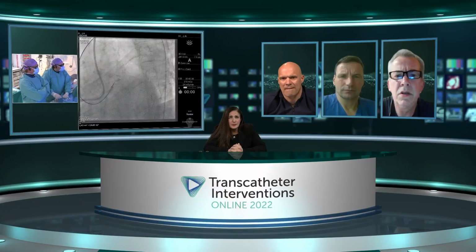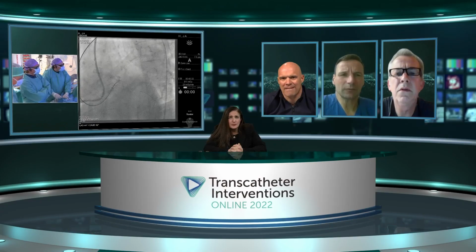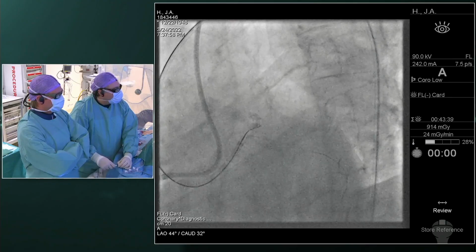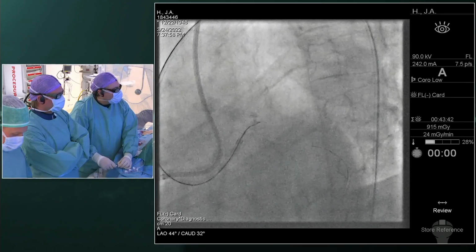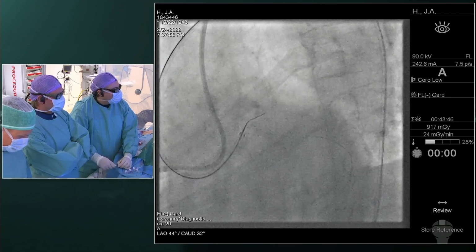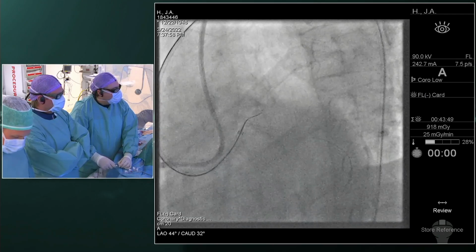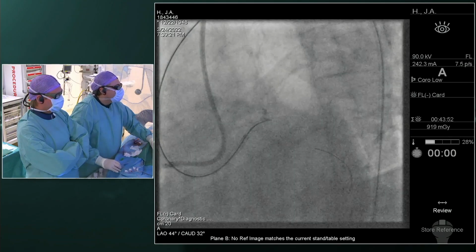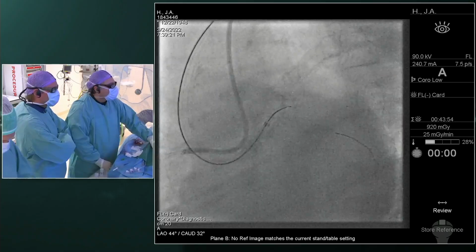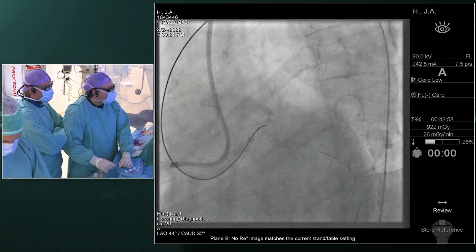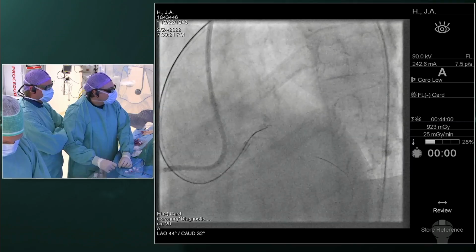Roberto, can you tell us what kind of wire you are currently using? Gaia 3, just to make a dissection, and then I want to go with the knuckle, but it's really not going easy. So maybe we can try with a big knuckle. It's going through the diagonal. So we can try to make a big knuckle and bypass the diagonal. That will also be one idea.